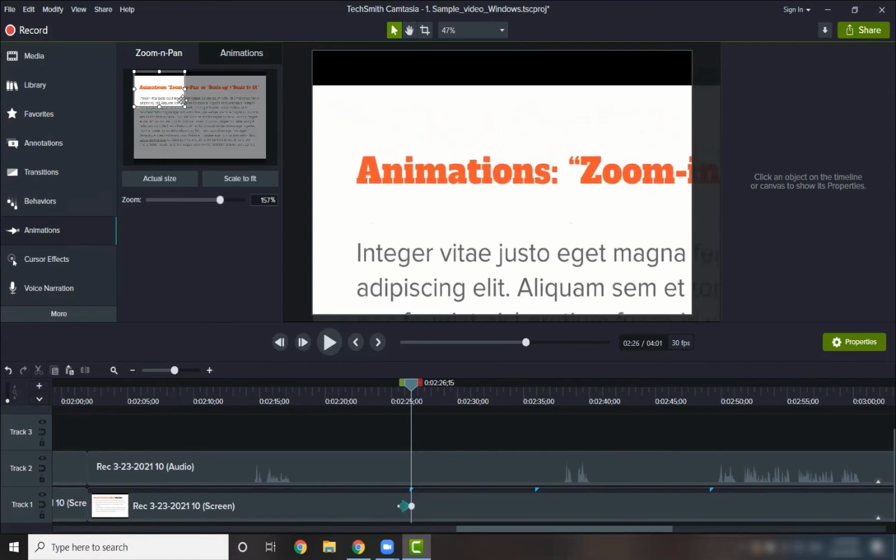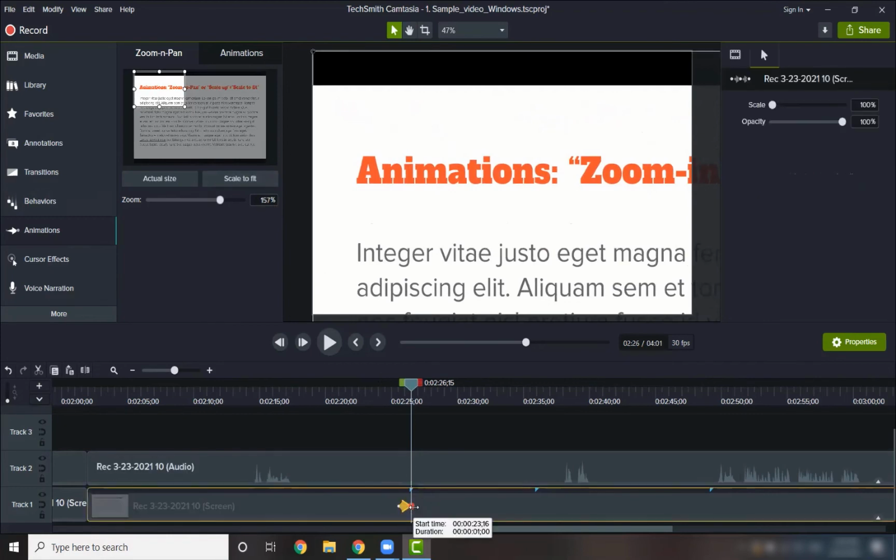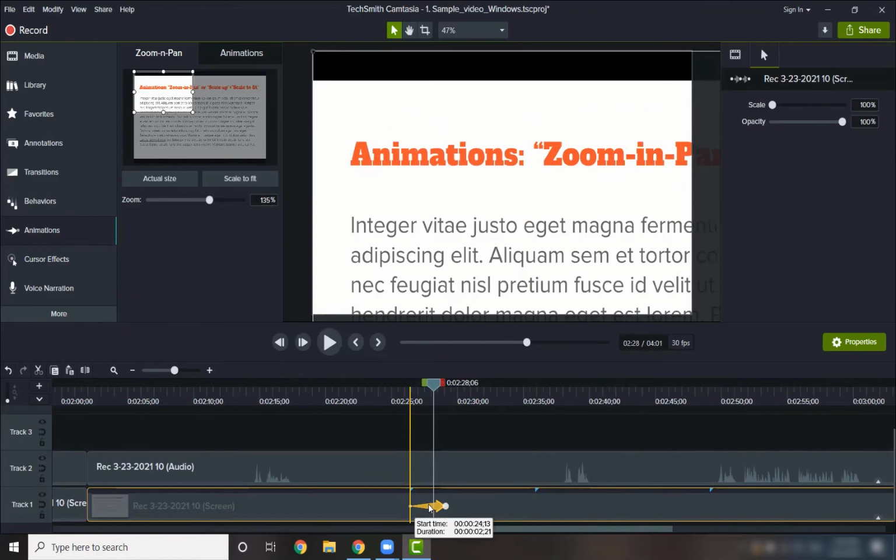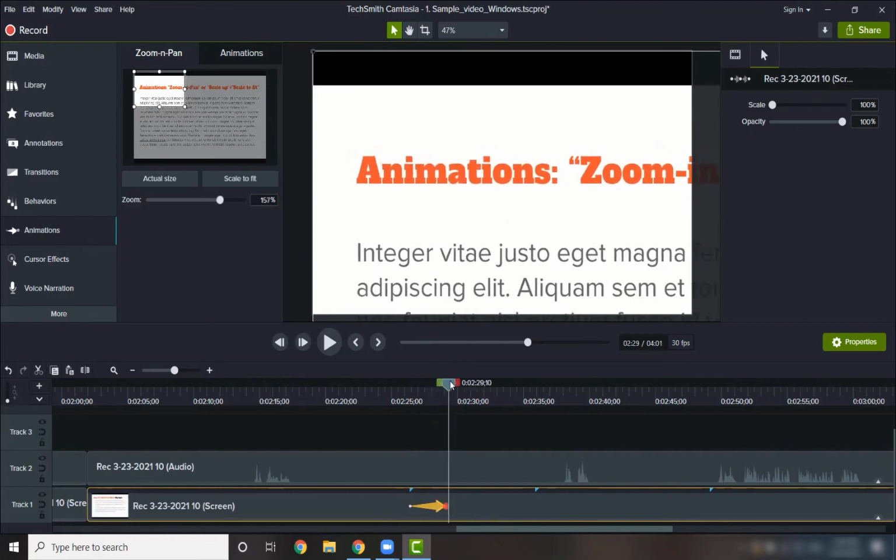How about like this? Okay. So now let's go back to the timeline. We can see an arrow here on the timeline. So we need to drag it to make it a bit longer. And I need to match the starting points, like the effects and the starting points in the video. And also I need to move the playhead a bit away.